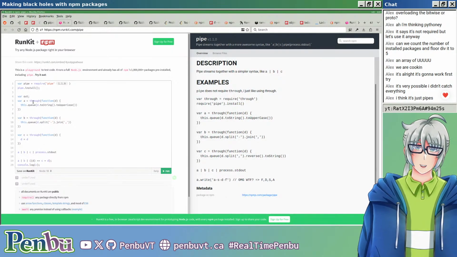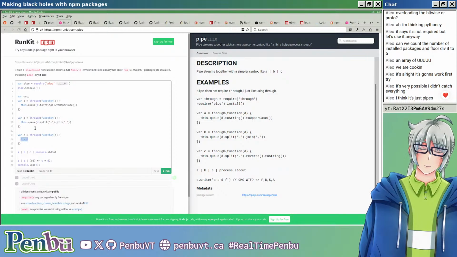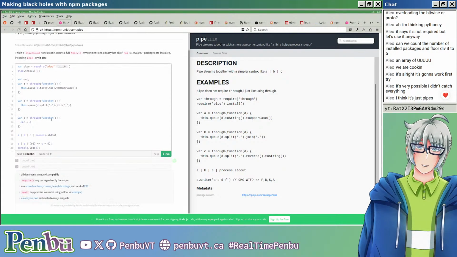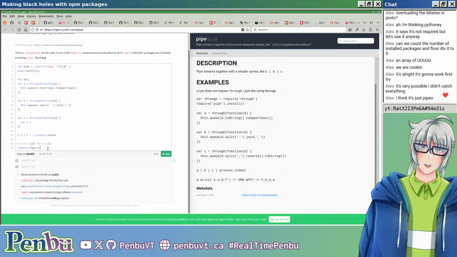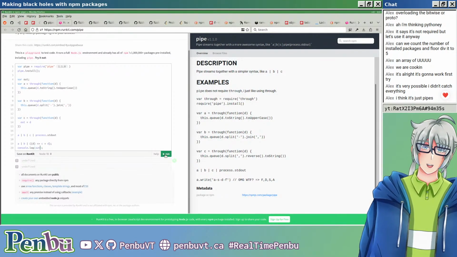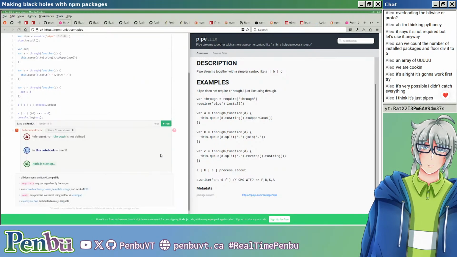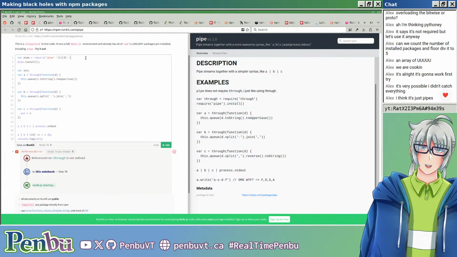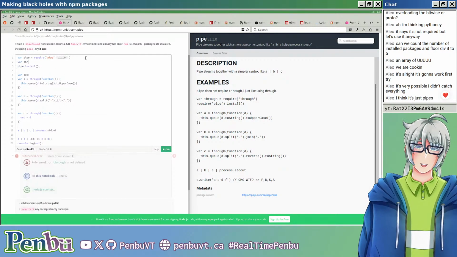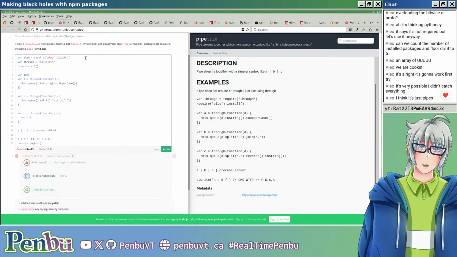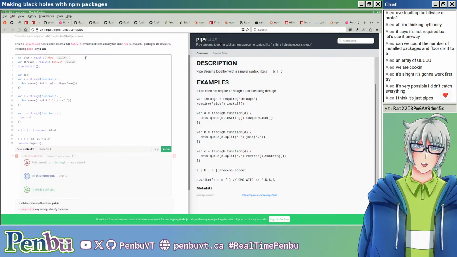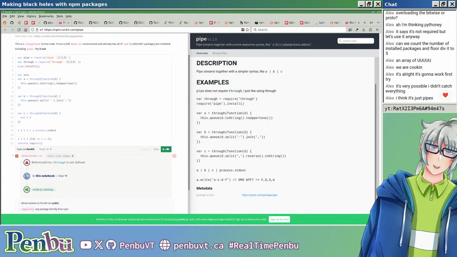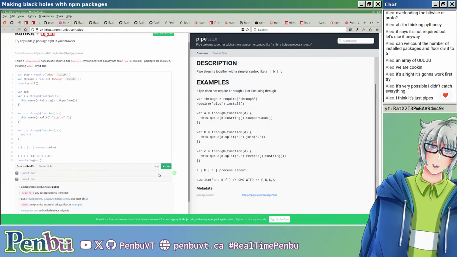Call this out. Out equals D. And then console log out. Through is not defined because we have not imported it. And out is undefined.